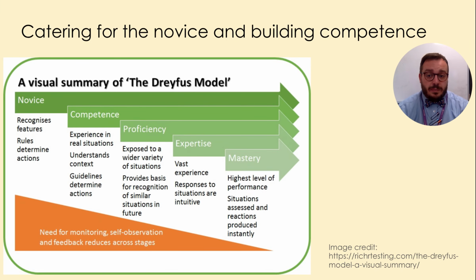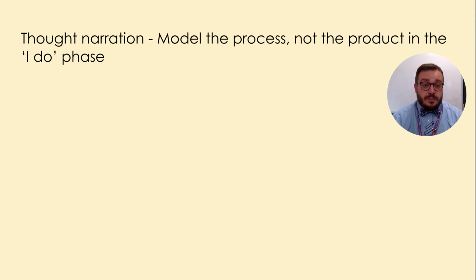So we often jump, I think, to asking these novices to do things that proficient students should be able to do. And then we can be surprised when they can't do it. We need to break down these steps really gradually, understand our own expertise, understand that we are masters, and we need to reject the curse of knowledge, and look at our students' work and how we can improve them. So how do we do this then? I'm going to use the very simple model of I do, we do, you do, a basis that most students work on really comfortably, that most teachers know and understand.